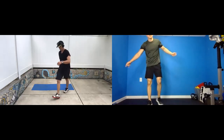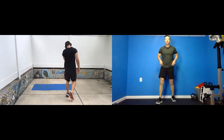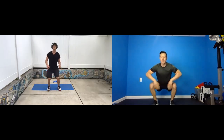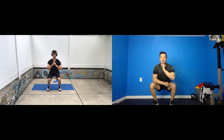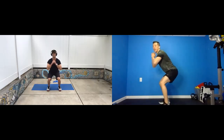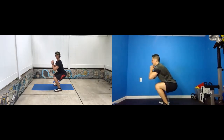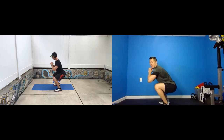All right. We're going to work into our squats. So a little bit different here. We're just going to start off with a little squat first. Drop it down. Hold at the bottom. Feet about shoulder width apart. Let's just get some blood into our legs. And now ideally what you want to do is you want to get as low as you can. Get your thighs parallel to the floor. And breathe. Come on now. We're almost there. 10 more seconds. Chest up nice and tall. Don't let your back round. In 2, 1. Good job.